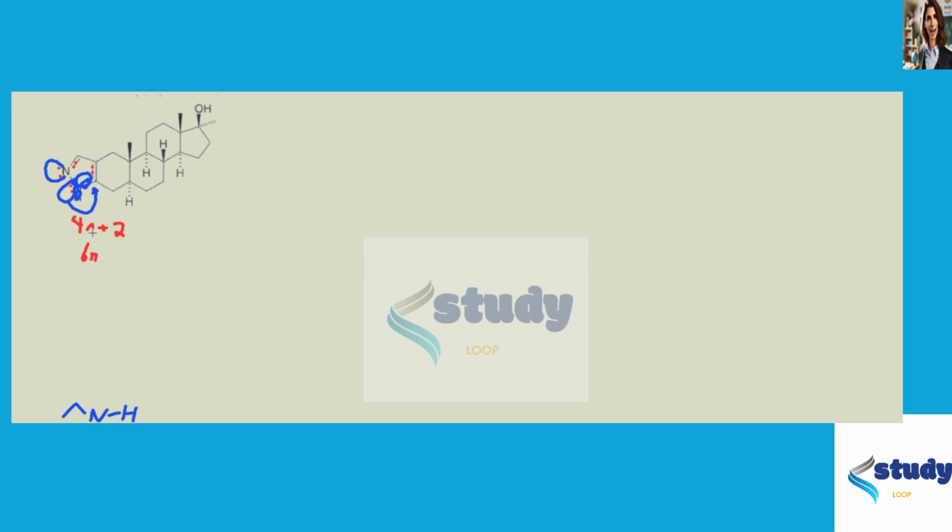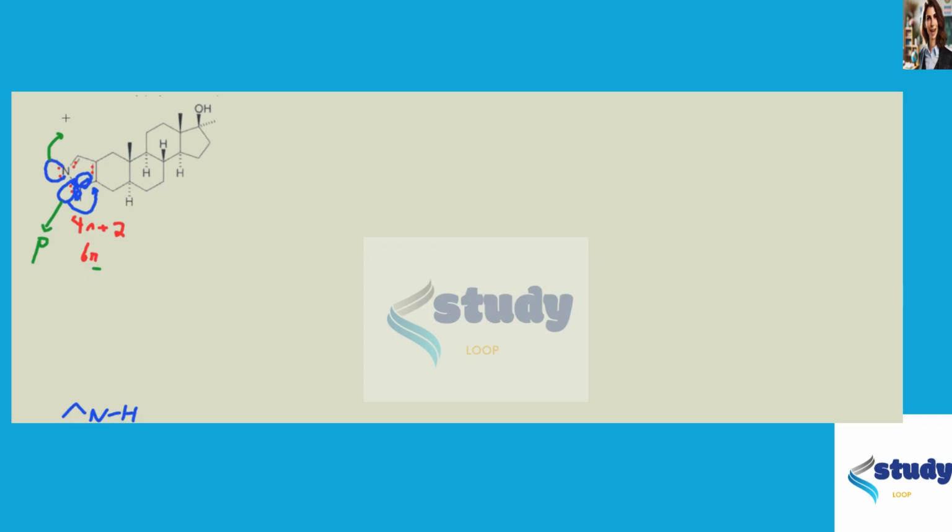So what about B? B asks, in what type of orbital is the lone pair of each nitrogen atom contained? Well, we already answered this in the determination of A. Because these 2 lone pair electrons are able to delocalize and they're pi electrons, they must be contained in the p orbital. The other electrons are not in the p orbital because they're not able to delocalize around the ring. So therefore, they must be in an sp2 hybridized orbital.